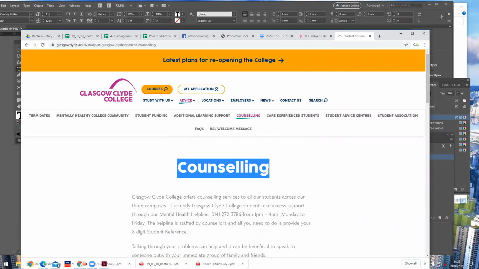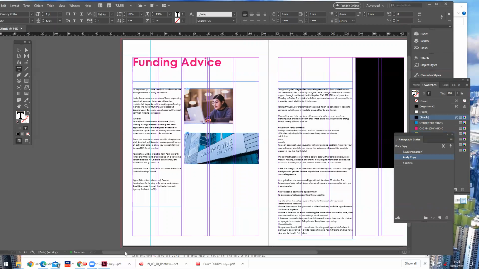I'm going to select the text, copy, go back to InDesign, and just right click and then paste. See, counselling goes into that, which is actually the body copy text, but I want it as headline. So I've selected it all. See, it's body copy, and I need it as headline. And that's how you set a style sheet up.